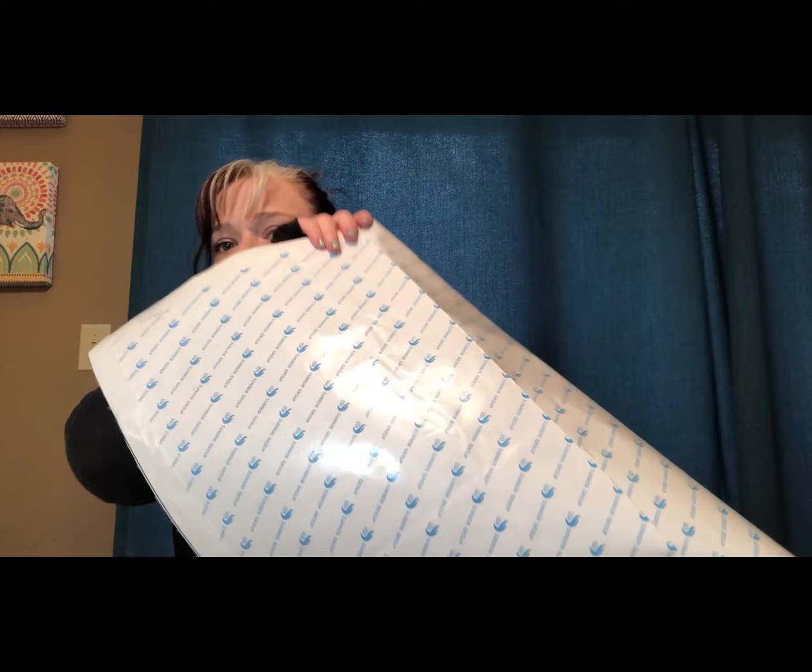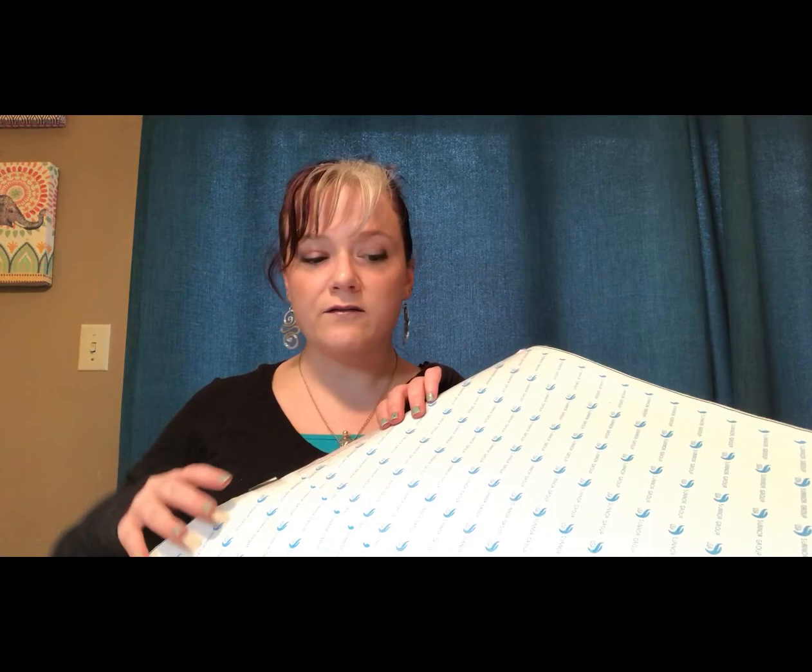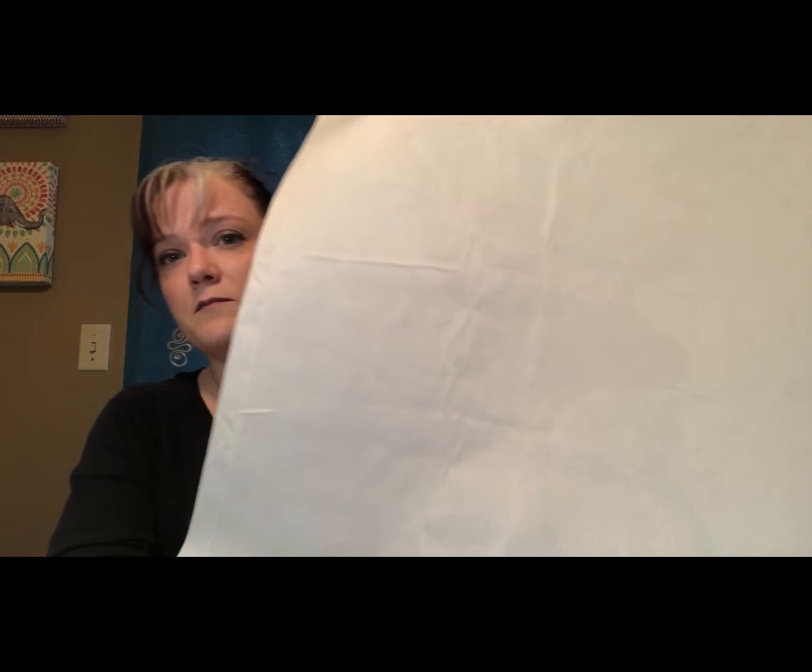The deer also came from AliExpress. I'll insert a picture of how it arrived — it was not in a box at all and the end of the wrapping was even open. When I got it, it was pretty bad. I did the same thing: peeled up the adhesive cover, laid it back down as flat as I could, then put heavy books on it for a long time. You can still see the back of it has creases even after all that.